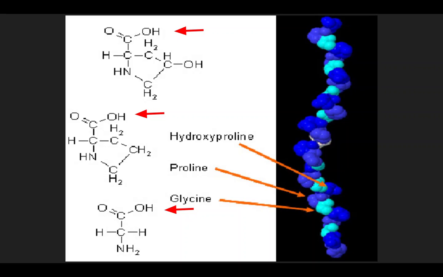We can also observe a potentially basic amine group at the bottom of glycine and within proline and hydroxyproline as well. These acidic and basic regions make the molecule perfect for forming all sorts of interactions with each other and possibly surrounding molecules as well, for binding to each other in things like hydrogen bonding interactions.